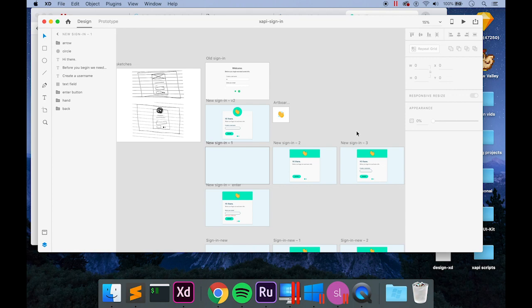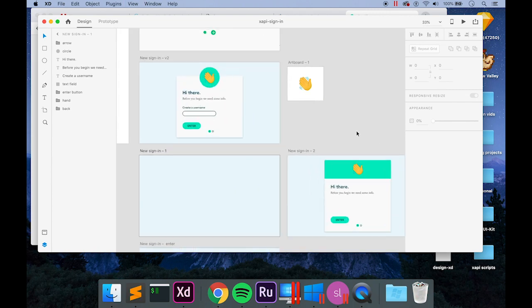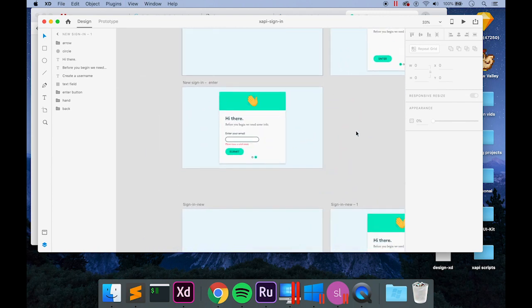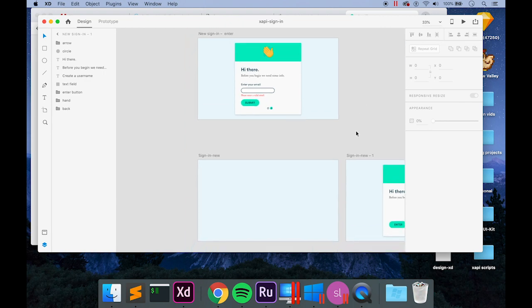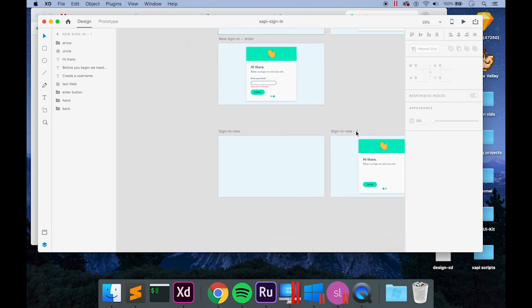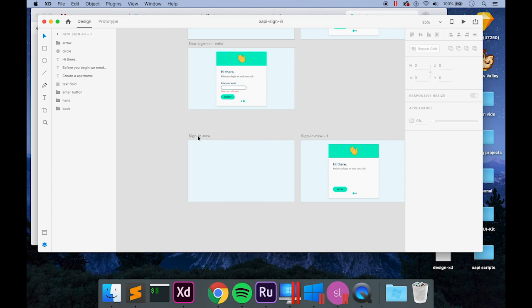So I just created this simple sign-on. Obviously, you can use a single sign-on method, but this is just if you want to have a sign-in screen. So I'm going to go ahead and show you what we're going to be developing today in Storyline. So this is what I made in Adobe XD in my previous videos. So I'm going to go ahead and hit play so you can see the prototype.